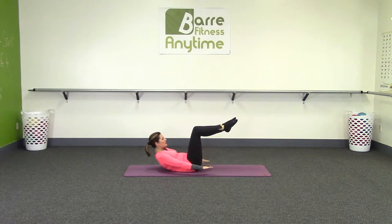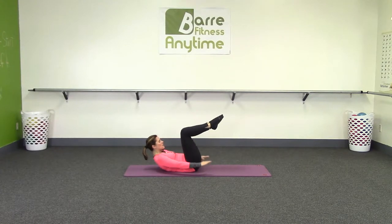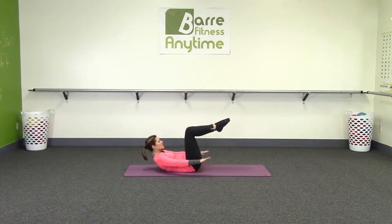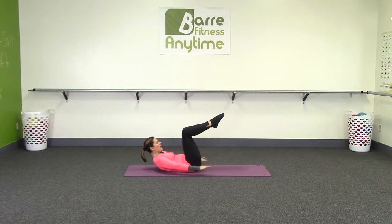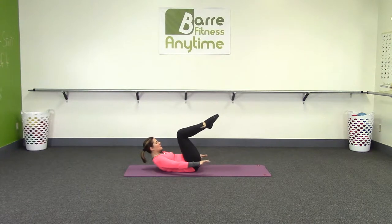In, two, three, four, five. Extend the legs if you can. Five and in. Two, three, four, five. Watching that low back. Five and in. Two, three, four, five. And exhale. Two, three, four, five. And inhale. Two, three, four, five. And exhale. Make the arm movement very small. Five and in. Two, three, four, five.